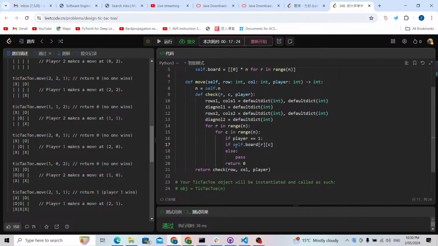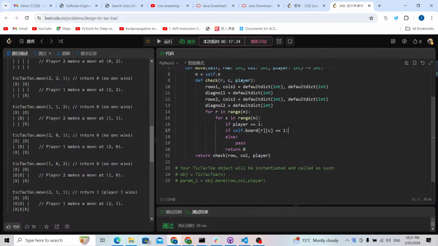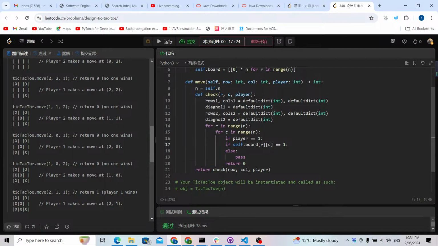So if self.board equals 1, I'm going to check this self.board, I believe.